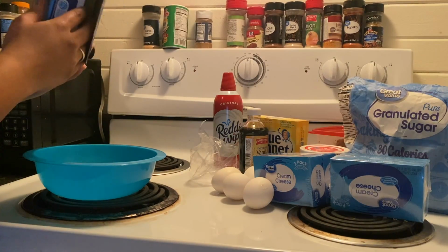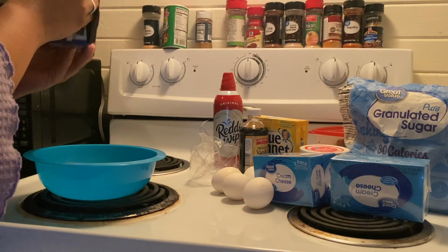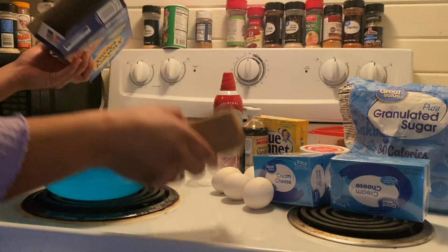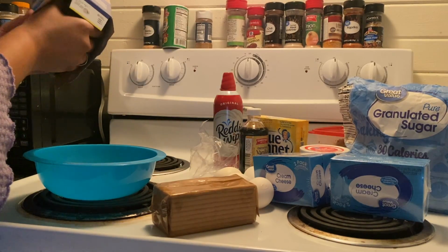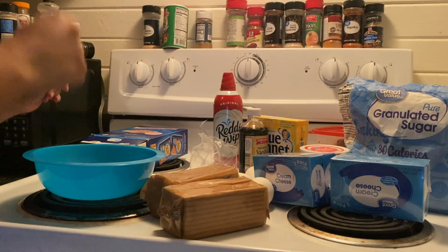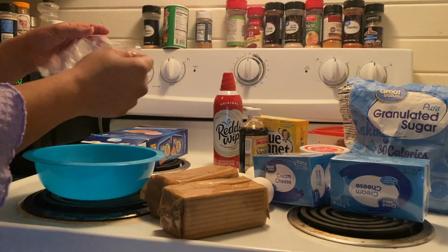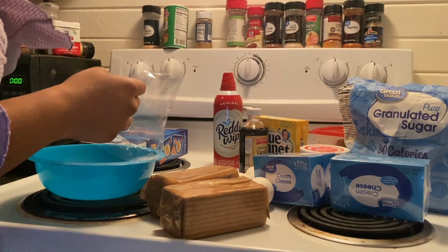Okay, y'all. So first, I'm gonna be making the crust. So first, you have to take the graham crackers. And you're gonna have to crunch them up, break them really fine. Most people use a grinder or something.